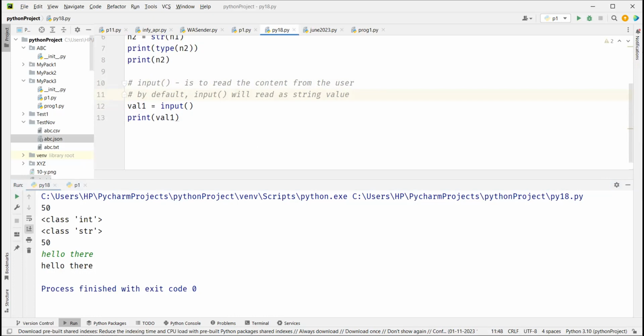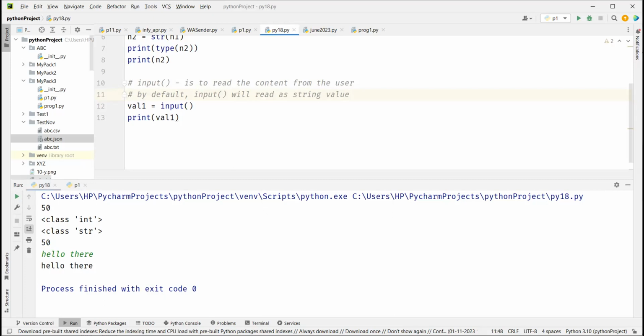Because every input can be read as string. By looking at the data, you cannot guess what I'm going to enter. I can enter whatever value I want, right? So it says, since we cannot guess, let's use input to get value and store as any data type. Any in the sense it is string, because string only can take any value.